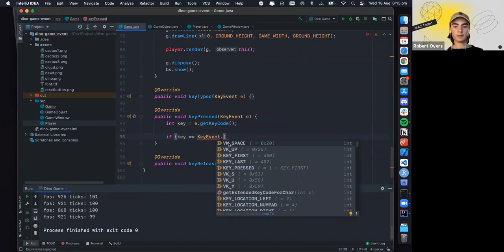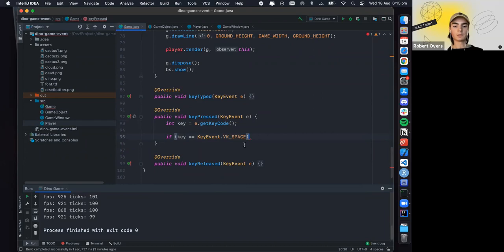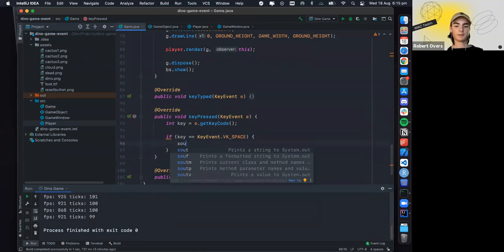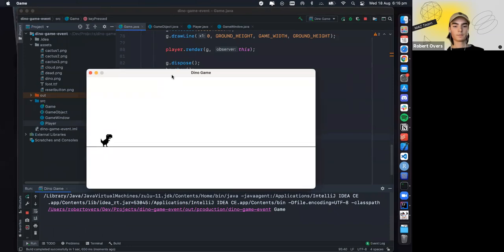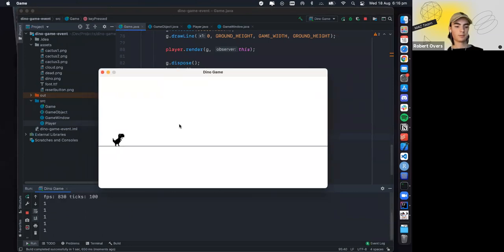They start with VK, so VK_SPACE is the spacebar. Just to test it out, if we print 1 to the console when I press spacebar, we can see a 1 showing up down here. That's working good.